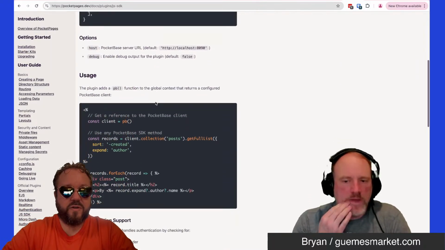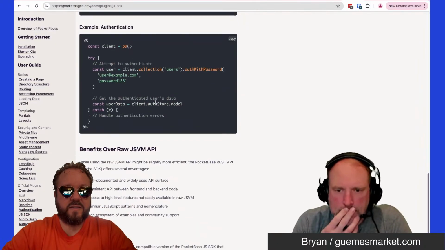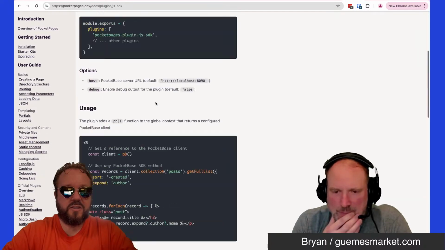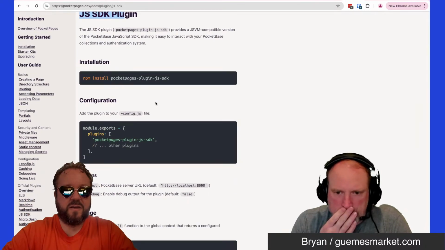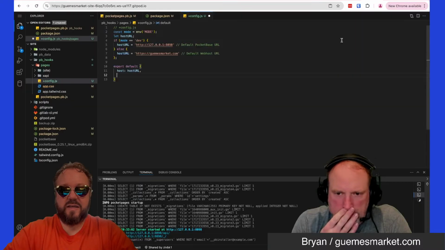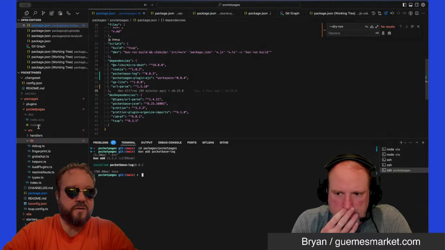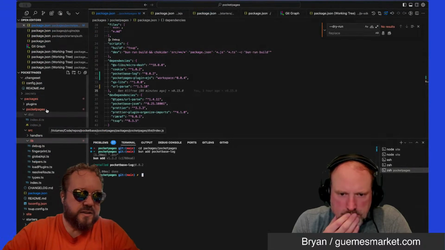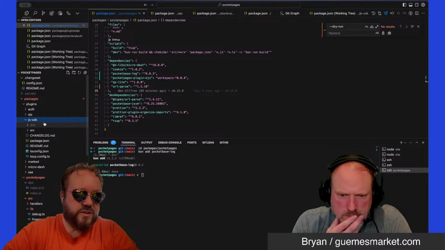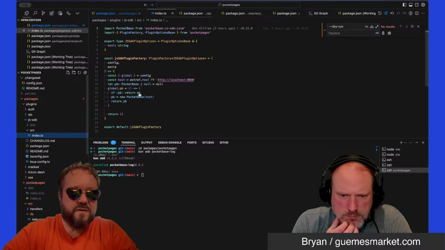In fact, I'm not even sure it's in the documentation here. I'm going to have to update the documentation because that host option comes from the JS SDK. And let me very quickly make sure that I actually did that, because this is all fresh today stuff.